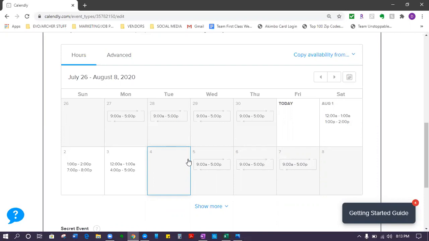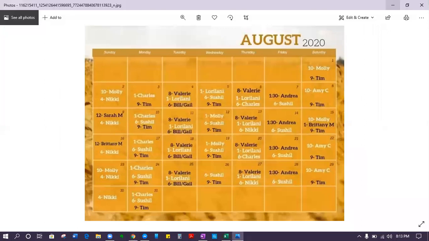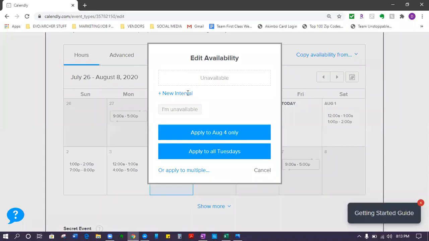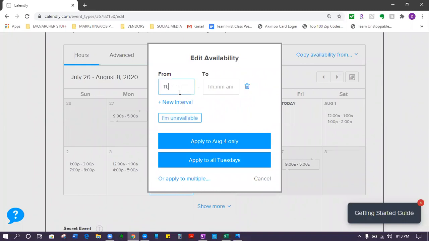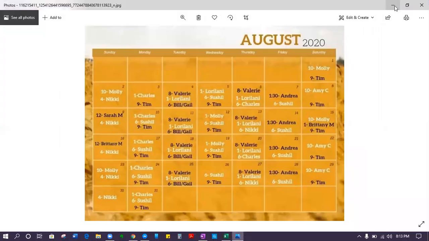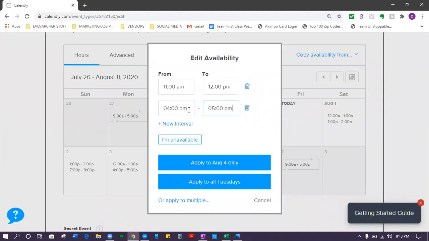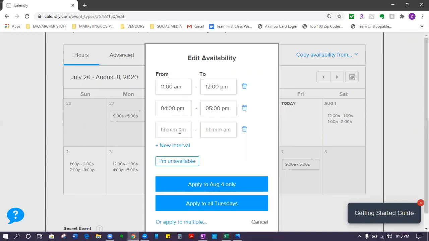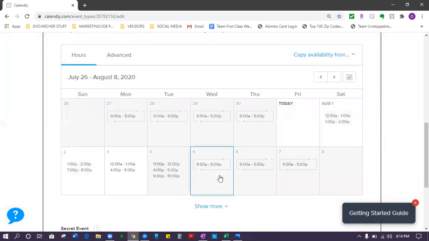So that probably sounds a little confusing, but what we're going to do is go ahead and schedule a few days ahead. So we would go in to August 4th, and we would go ahead and enter in the times for August 4th. And I would do this for at least like 3 or 4 days, and then every couple of days come in here and check it and change it.